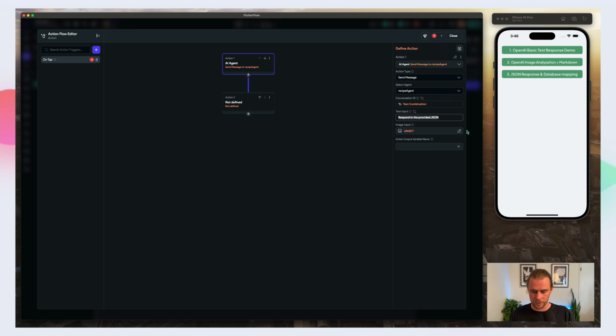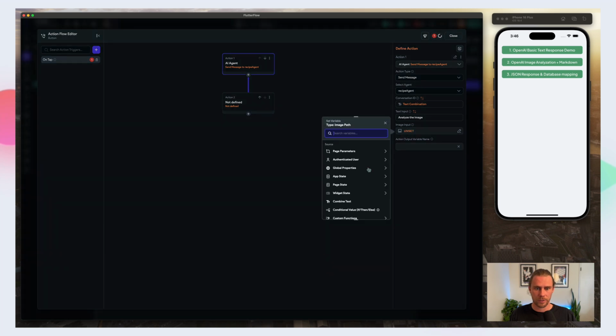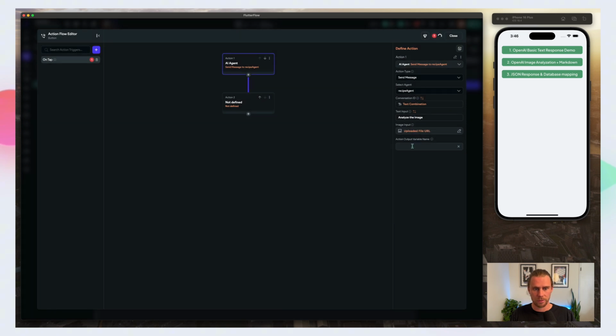Or as a matter of fact, let's just do this. Analyze the image. And then we need to connect the image that we uploaded. So we'll go widget state, uploaded file URL. Here we go. And then we need to give this a name. We'll see recipe agent action.